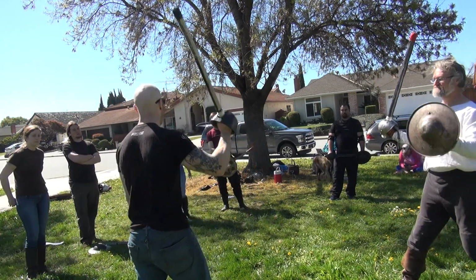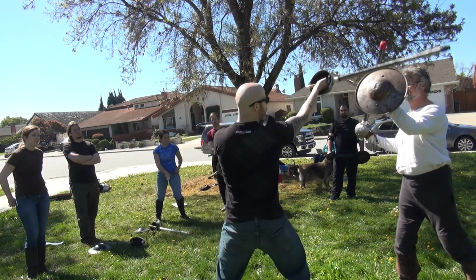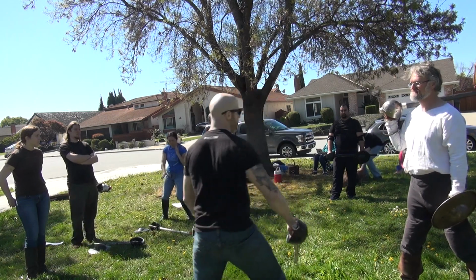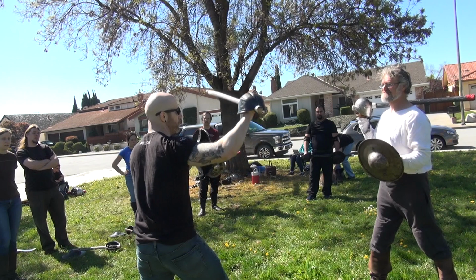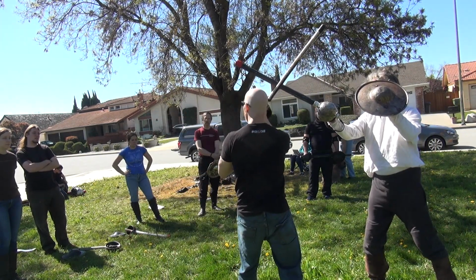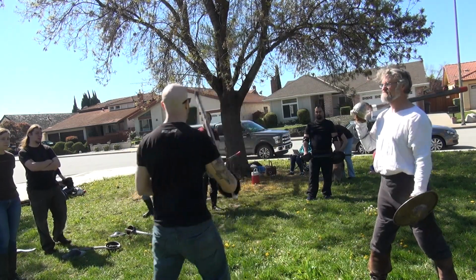If I throw a head to leg, very common, one of my favorites, but I stand in front of Robert and I do this. Boom, boom. It's a good chance I'm going to eat it in the face, right? So what I want to do, there's two things that are important actually. I want to move through defense on the way to offense. So I want to, boom, look at my transition. My transition is through my A-frame. Then I can throw my leg shot. I want to move through defense on the way to offense.